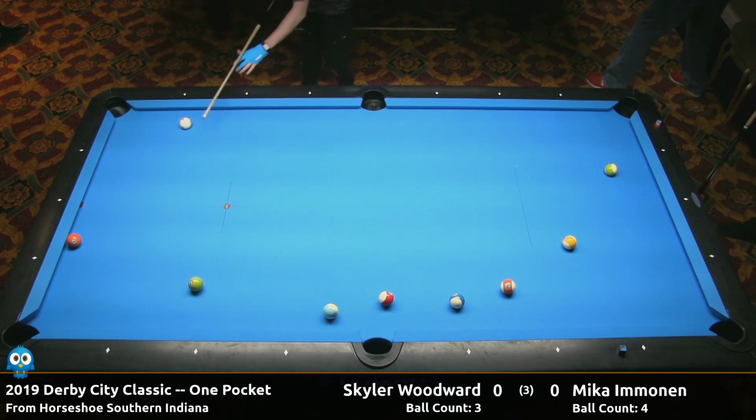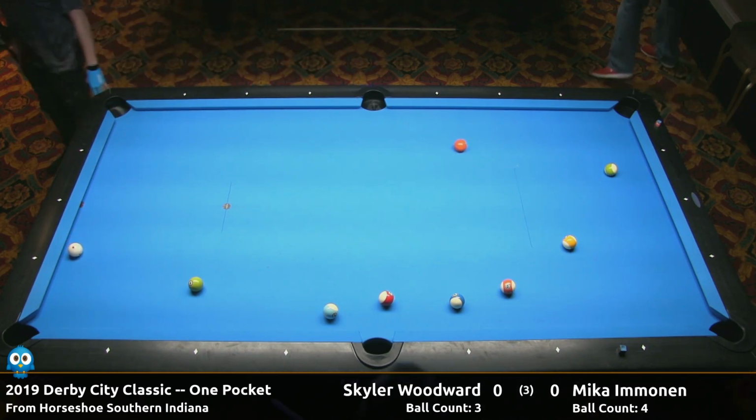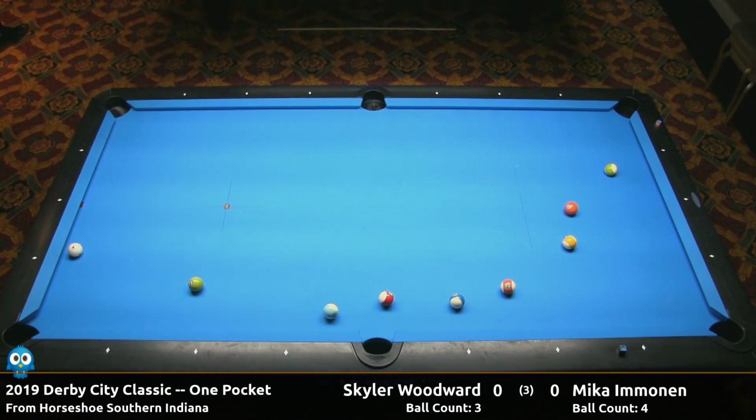Sky might just bank this 6 ball. Come back up table. Nope, just sit on the rail. That's smart. Once you're in the lead in this game, it's a great time to sit back and wait for your opponent to make a mistake. There's no sense in risking losing this game, especially against Mika. Well, the ball count's only 3-4, so it's not like anyone has a big lead or anything.